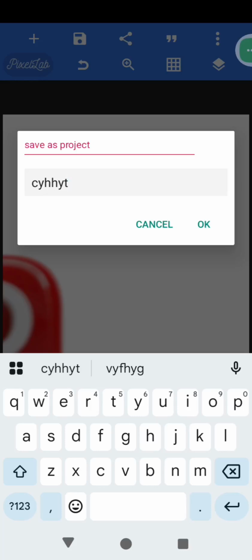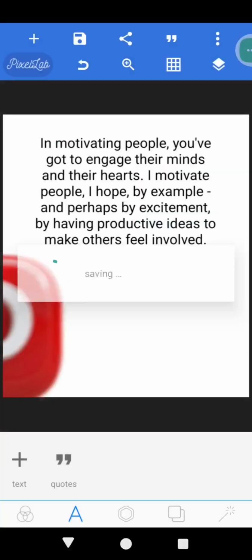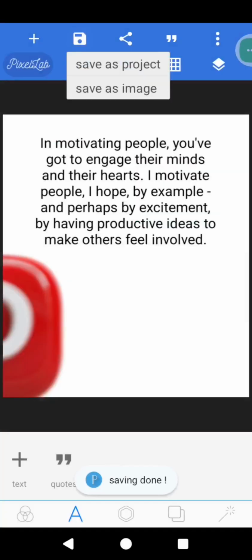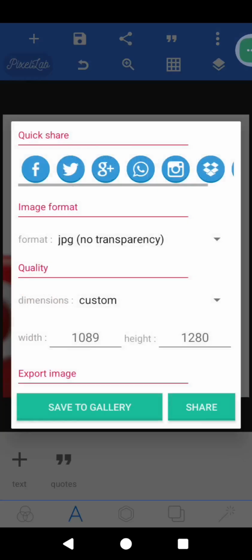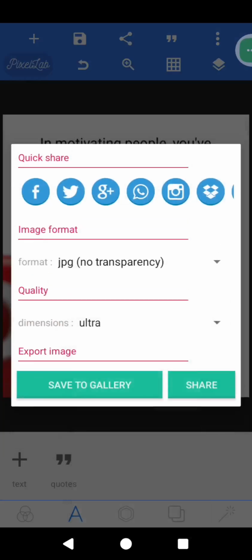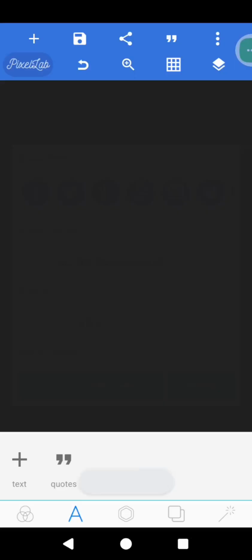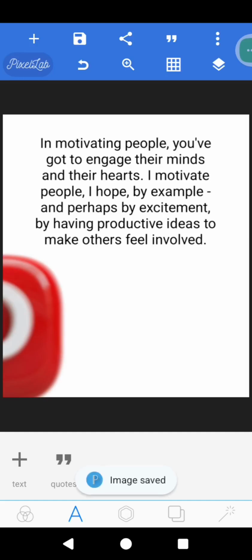I'm going to use the word catalog. You want your design to be saved to your catalog, so possibly in the future you can go back to it for reference purpose or to edit something. You can just save and also save as what? As an image. Please don't forget to save. When you save as project, also save as image, because at the end of your design, you need to enhance it with other editing apps to make it popping and stunning and beautiful.